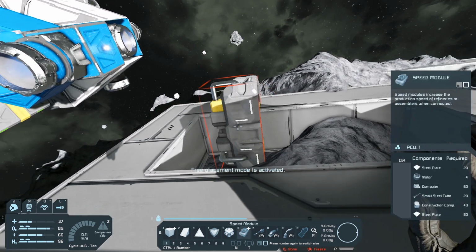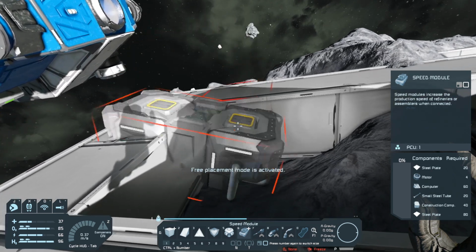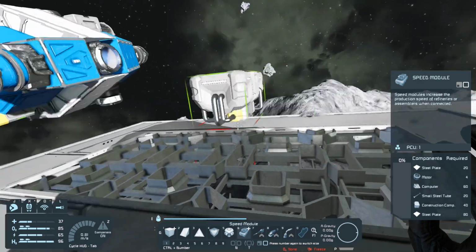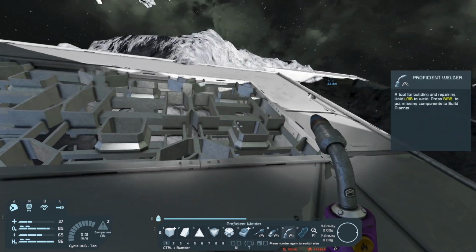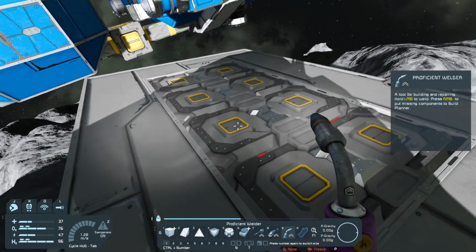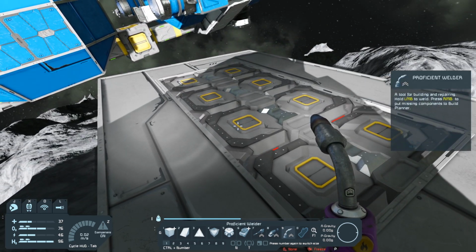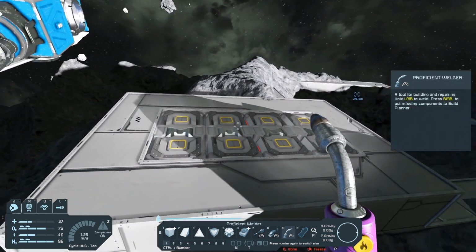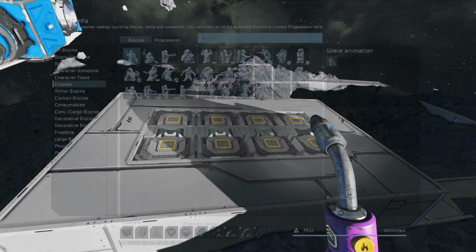So what I'm going to do is I'm going to go ahead and put speed modules down right here. And then I have to get that all welded up. Alright, so I went ahead and welded those up real quick just so that we don't have a hard time getting access to them to weld them up later.